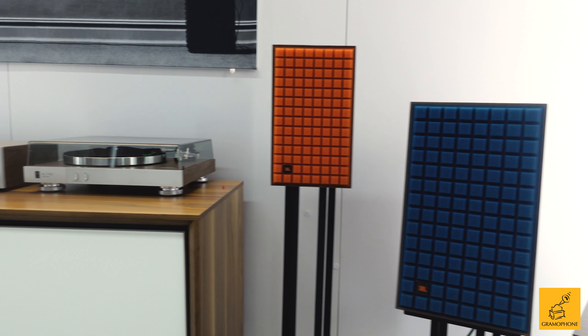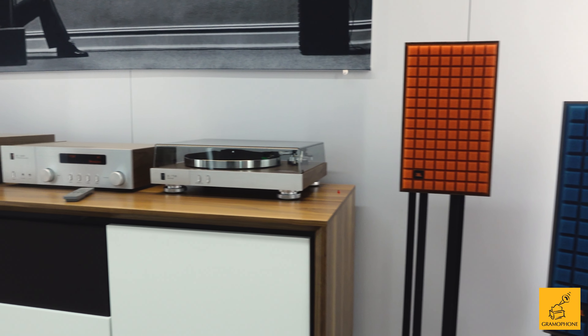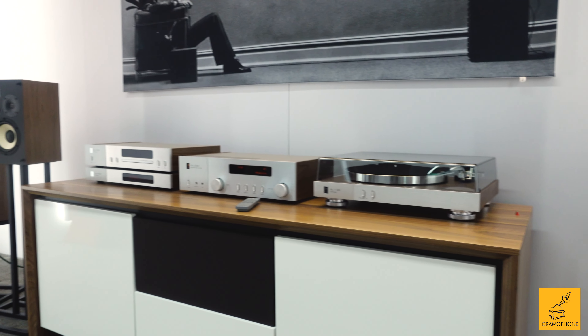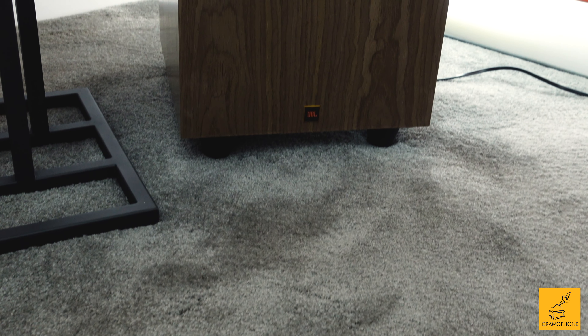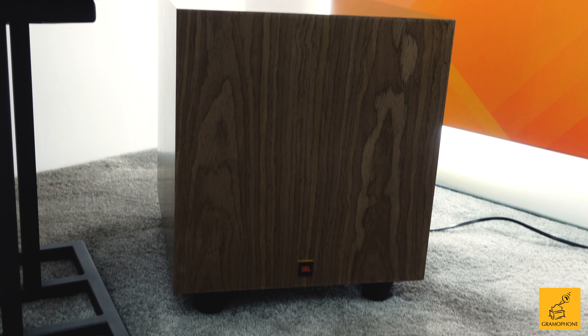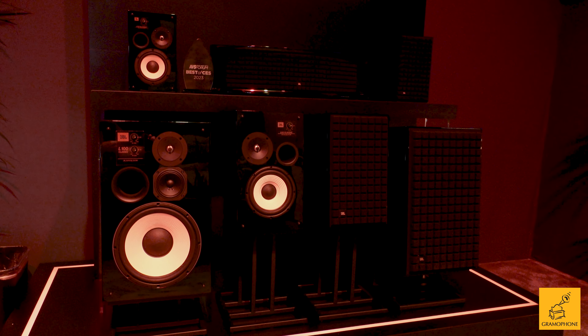So now you can spin records on the TT350, use the digital sources with CD and streaming, and it's a great package sized right for the L52 and L82 loudspeakers. Over in the corner, with more walnut wood veneer, is a new sub — the L10CS. It features a 10-inch white cone down-firing driver, a 500-watt amplifier, and all the connectivity you need on the back, making it a great way to add bottom end to the smaller bookshelf loudspeakers or the L75ms all-in-one music system.